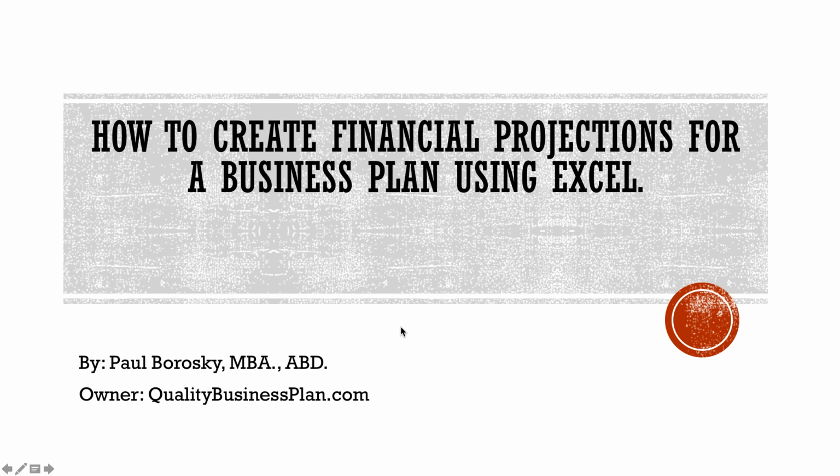And when I do my financial projections, the first thing I always start with is daily sales and daily costs, and then I'll build into monthly projections. And from there, we can bring it out to a 12-month profit and loss projection. So without further ado, let's go ahead and get started.